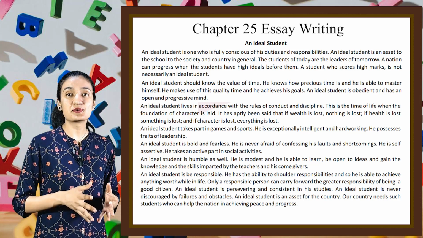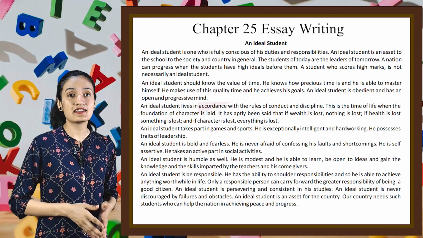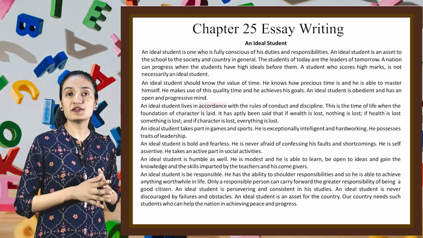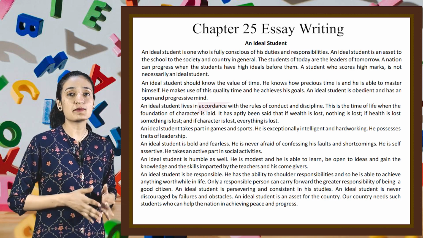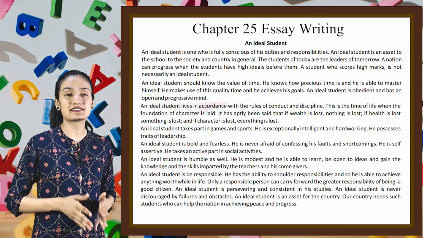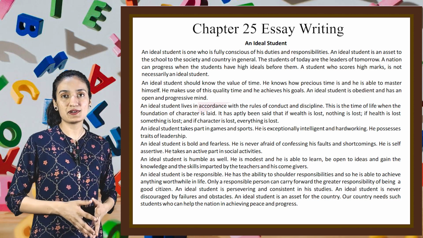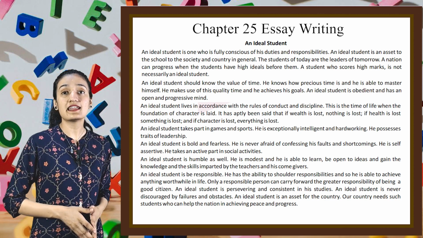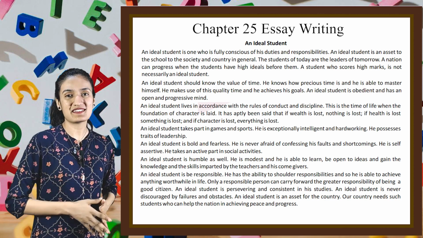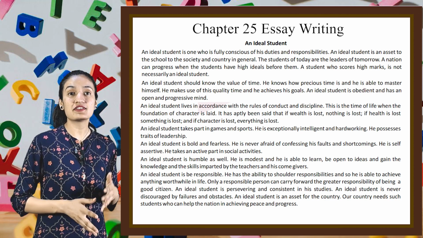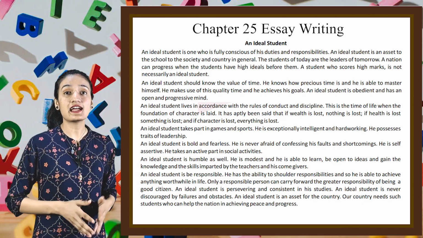A student who scores high marks is not necessarily ideal. An ideal student should know the value of time. He knows how precious time is and he is able to master himself. He makes use of this quality time and he achieves his goal. An ideal student is obedient and has an open and progressive mind. An ideal student lives in accordance with the rules of conduct and discipline.